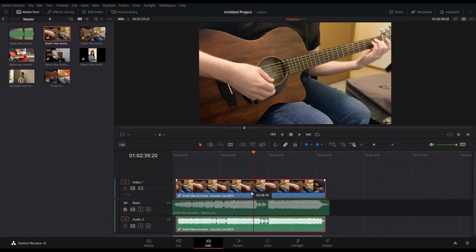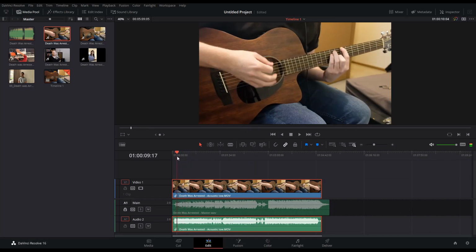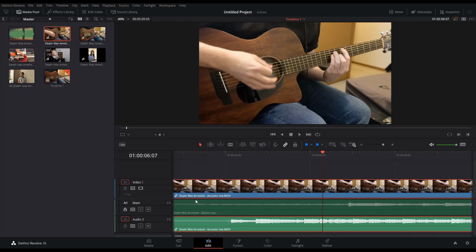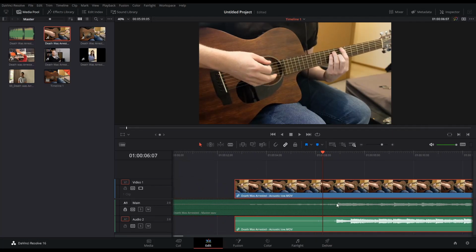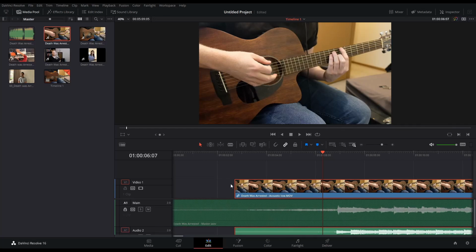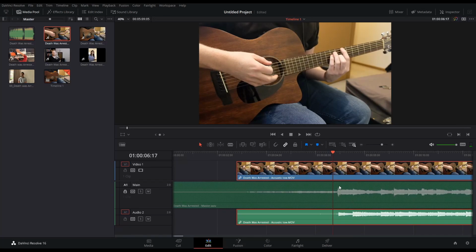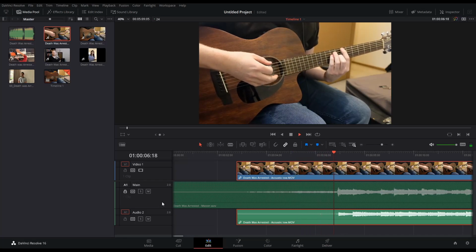Great. Drag this up. Now, wherever you put this playhead is where you're going to zoom in. So I'm going to put it about there. And we're just going to scroll in. Right. Kind of match it up. There's the intro for the song. If you want to make it bigger, you can take a look there. Now I'm going to match this up as best as possible. Let's take a listen to what that sounds like. Not bad. It's not bad at all.